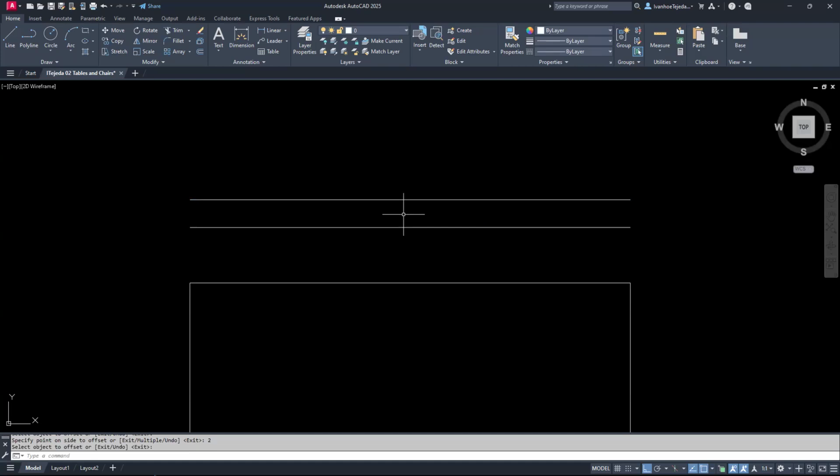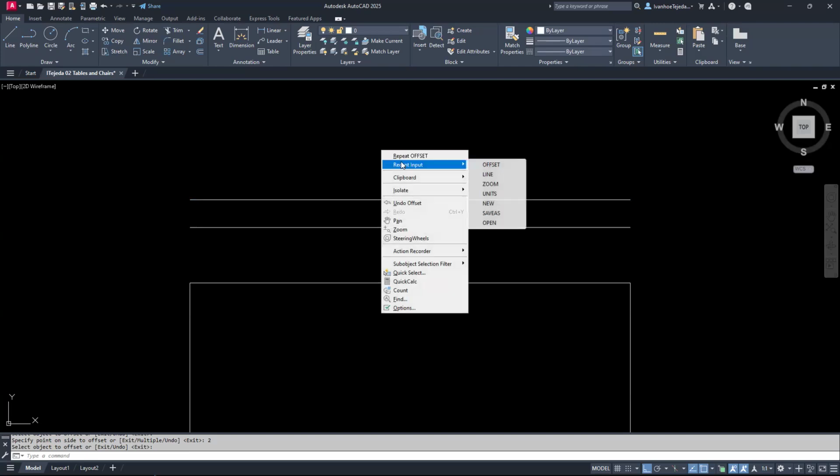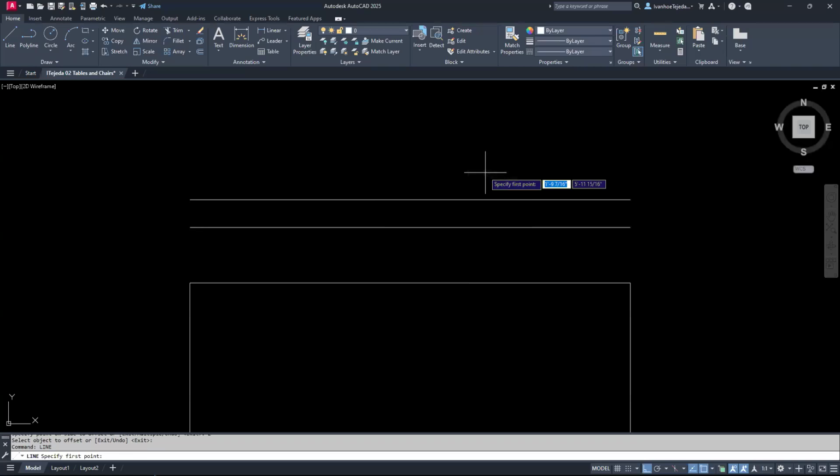Now, there is the center point, and I can draw that line, but I'm going to show you later how to do it without drawing the line. But I'll proceed. I'll draw a line, and I'm going to right-click. I'm going to go over here to Recent Input, and I have Line there. This is another way of doing it instead of typing or selecting the command. So I click on Line here. And because I have midpoint as a running object snap, it's going to find the midpoint, which is here, and then it's going to take it straight up there. I'll click, and then I can press Enter to terminate the command.